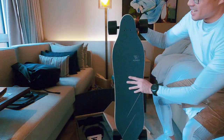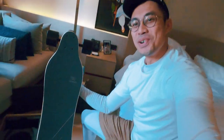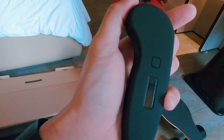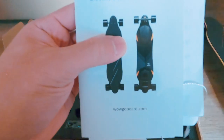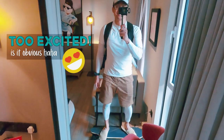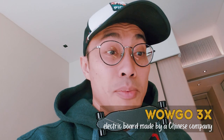It's my first electric board. Woohoo! It's so cool. The controller. Here's the display and a button there. Here's the manual. So awesome. This is the WOWGO3X. It's actually made in China.